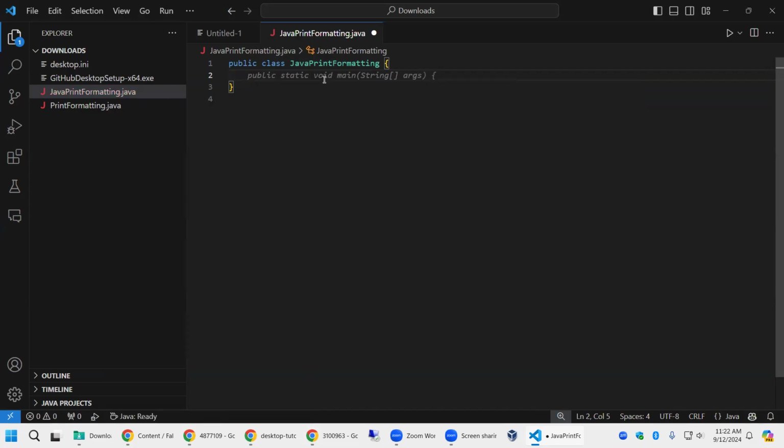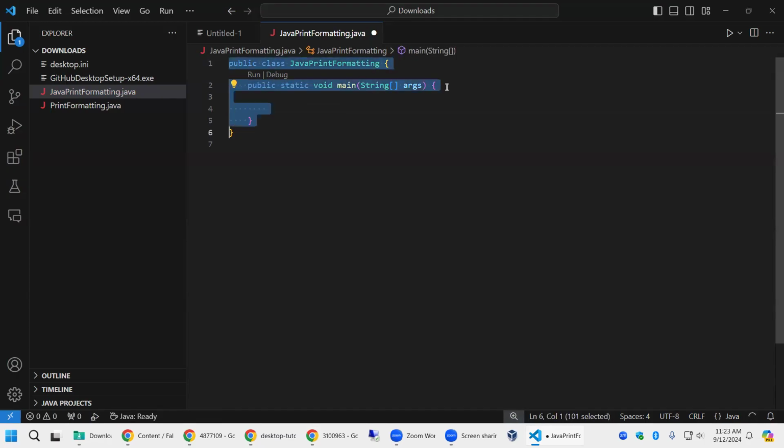If I just click down there, see how it's done the whole private static void thing for me already? Why didn't it do that right? I probably missed the prompt. Sometimes you miss the prompt. The prompt was there earlier. Okay, now it's a thing of beauty. So I got my boilerplate done in just a few keystrokes. If you pay attention to the prompt, oh, see, the last time it made it like half a program for me. So I must have missed something.